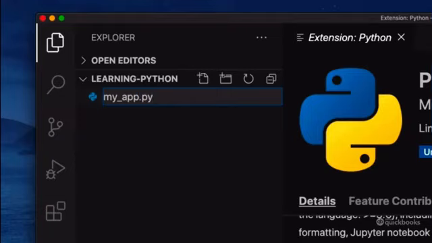The same, for example, if you want to work with a different programming language, let's say JavaScript, simply type J and then S, and you can see that we have the JavaScript logo. If I want to work with Java, I can type dot and then Java. You can see that the logo changes, right?